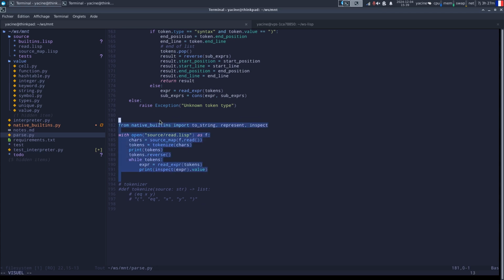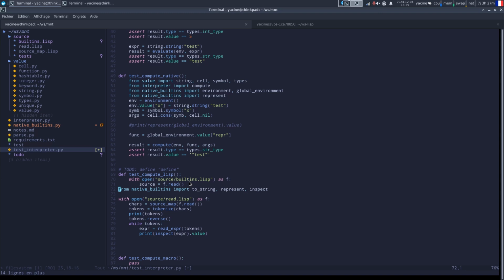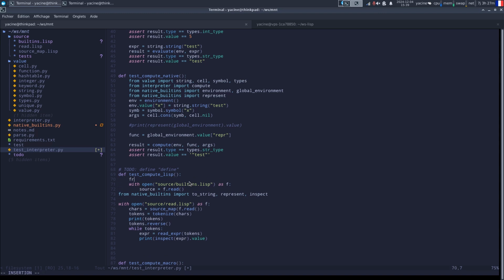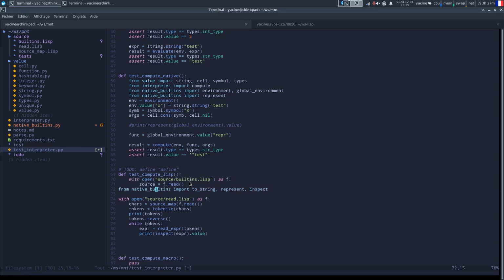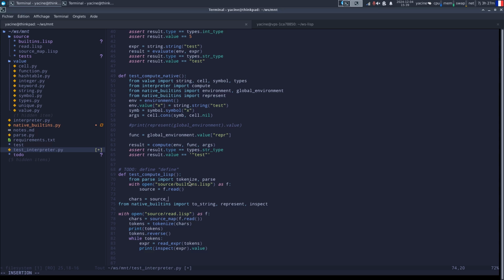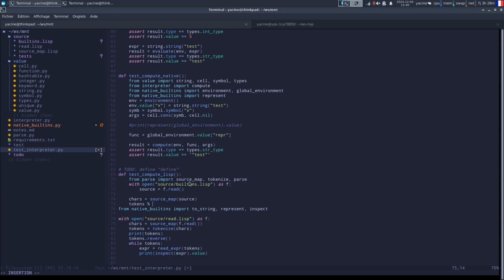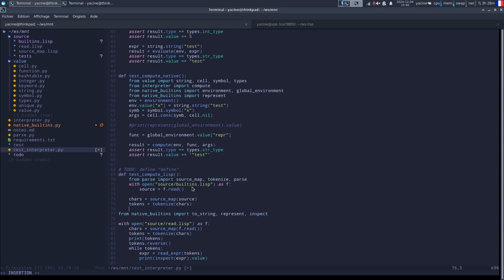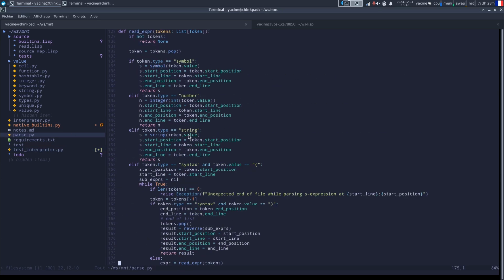I'm going to copy paste this code as an example, and I'm going to add a wrapper over this code.